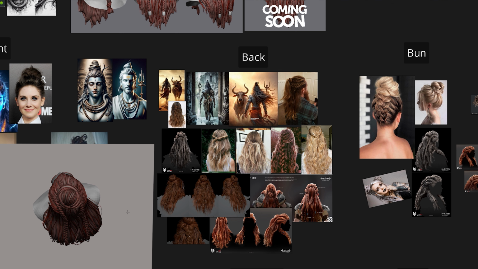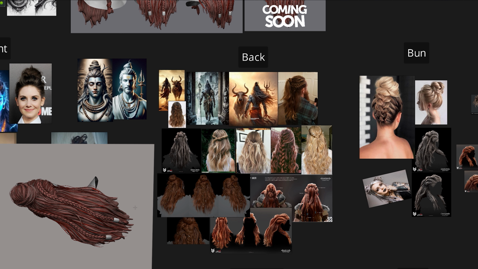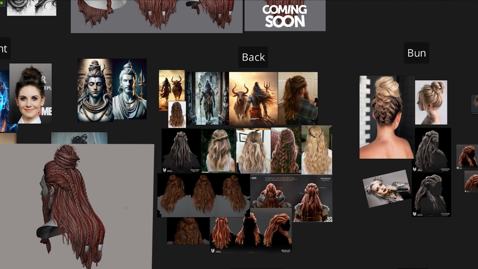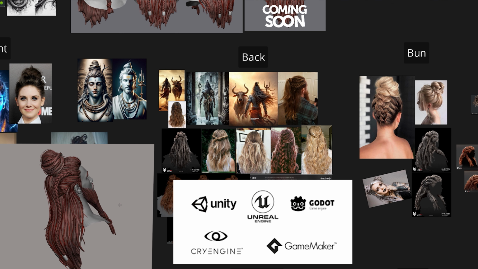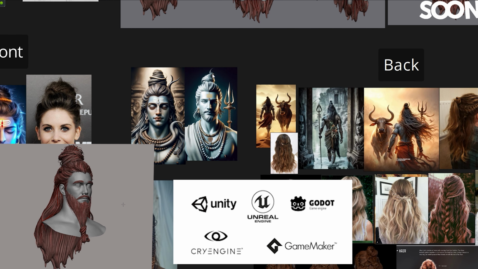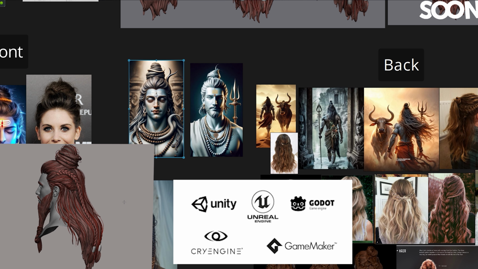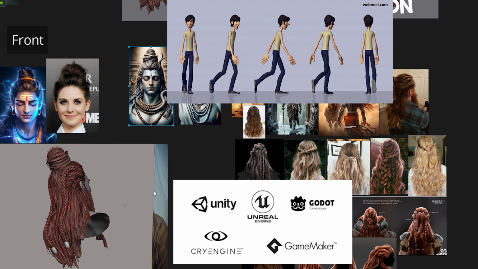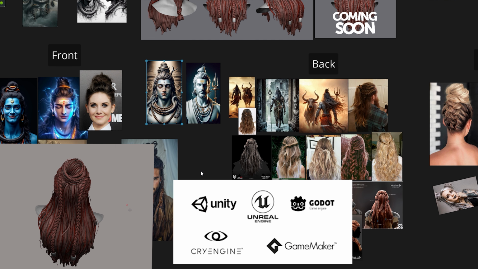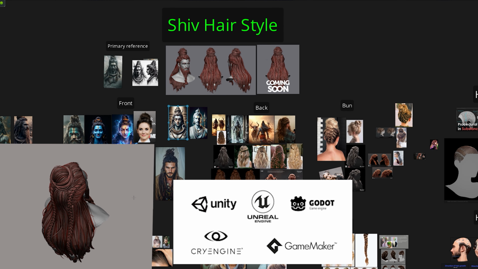Before we start our theoretical part, we will learn some important aspects of production. Like in games, your assets should work in a real-time environment in game engines like Unreal, Unity and all. Every character or asset must move, it has to run, it has to jump. So there are so many things required to be technically fit in a real-time environment.